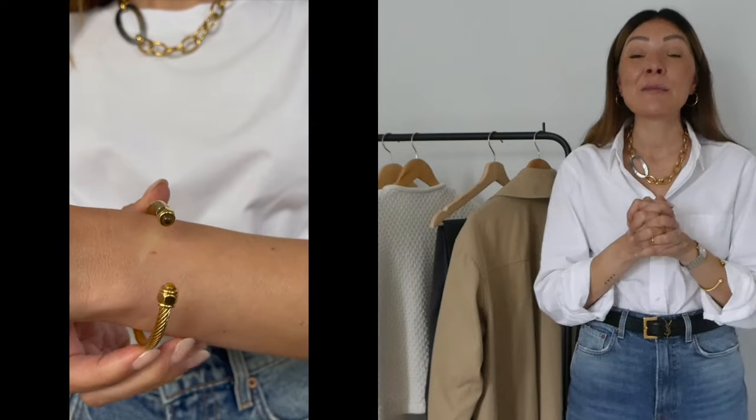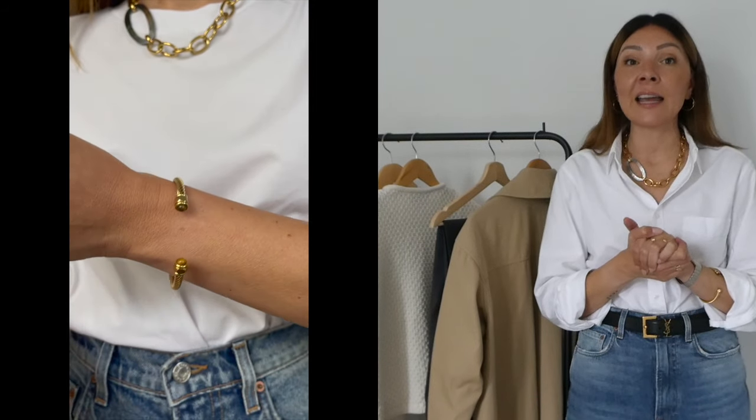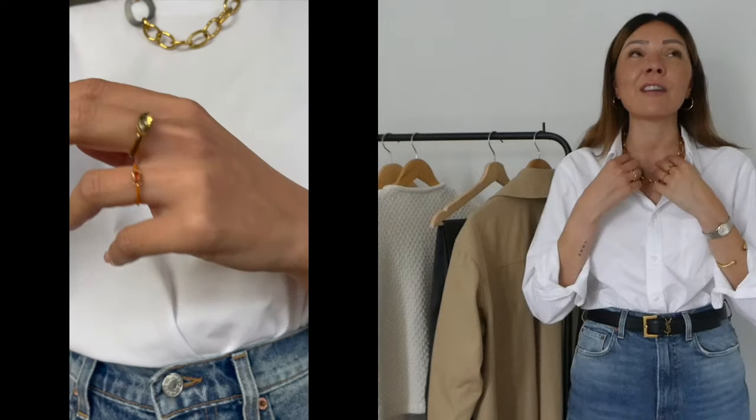All the jewelry I'm wearing today is from my new collection with Boutique Minimalist. The collection is launching on Sunday, October 1st — coming very soon. Follow my Instagram to see all the new pieces styled in different ways with close-up photos, so when the collection launches you'll have a clear idea of what to shop. For this fall collection we went for a lot of earthy tones — browns and stone colors — that really match the fall outfit color palette.